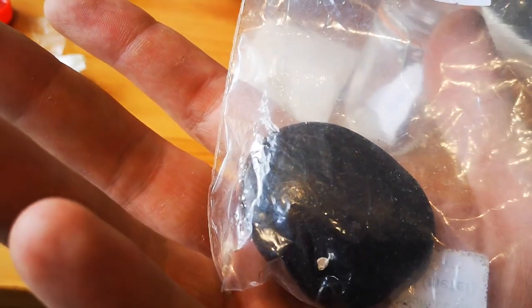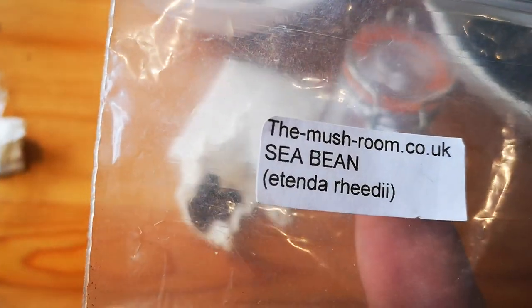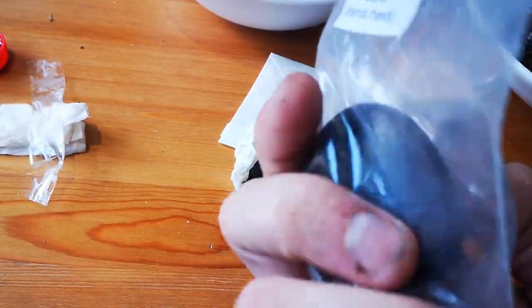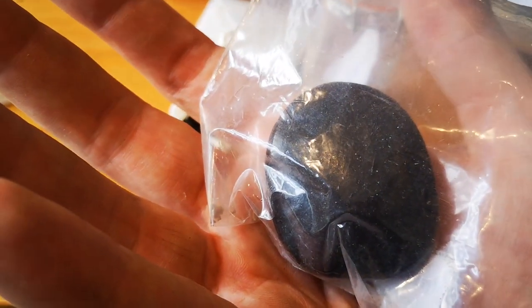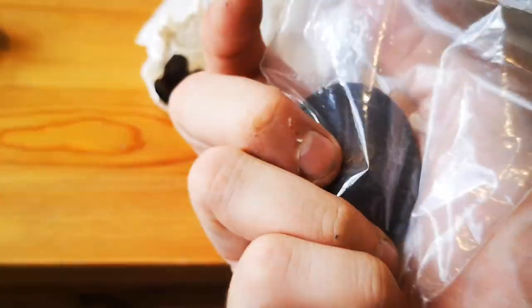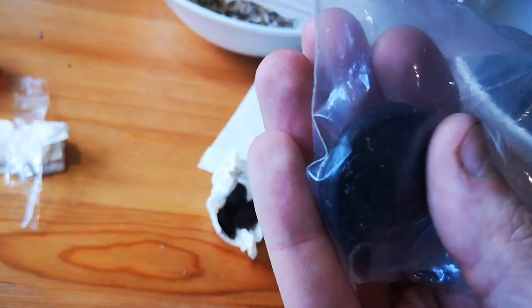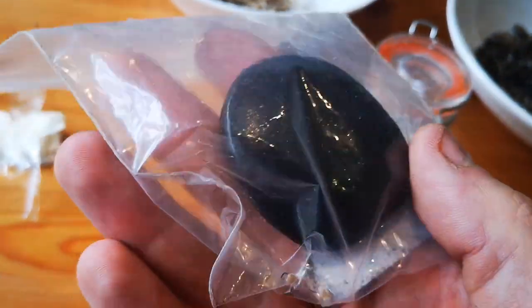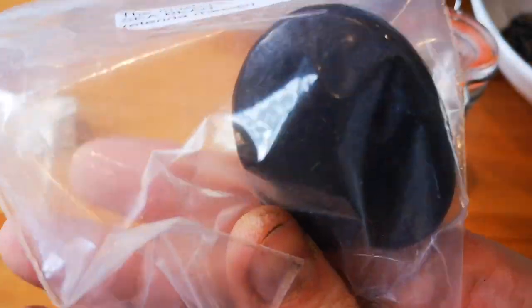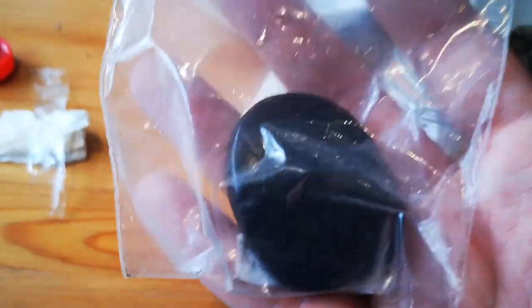Also I found this — the sea bean. Entada reedy. I must have had this for years because I don't even think that mushroom site is going anymore. But I hear these last for years — these pods. They're dream beans, I think they're called. People used to eat the flesh of them to try and induce strange dreams apparently. It'd be an interesting thing to try and grow, but apparently it's hard — you've got to sand off some of the outer edge to get liquid into it, put it into hot water overnight, then keep it in soil without going moldy for weeks, and then apparently it'll start to grow. But I've tried in the past and did not succeed. We'll try again, but this won't be planted today — it's just a future thing I found.